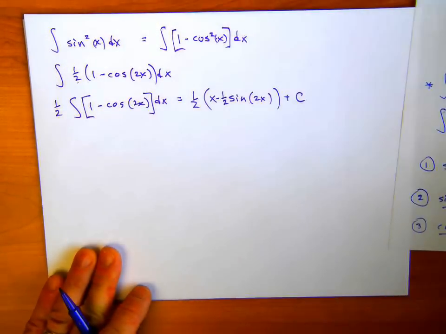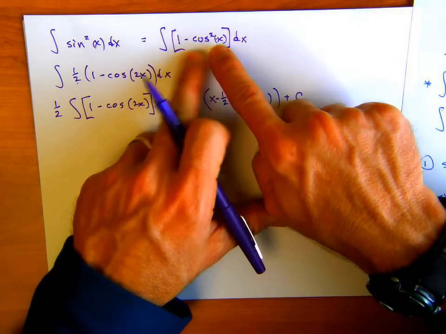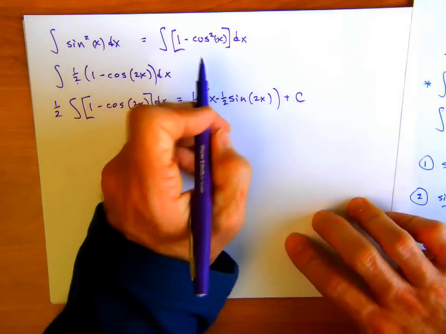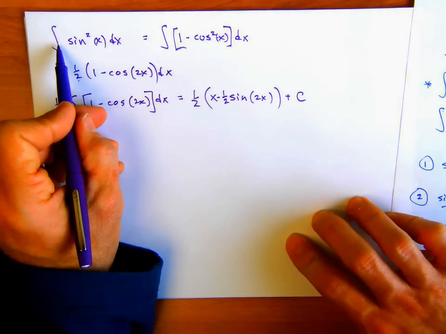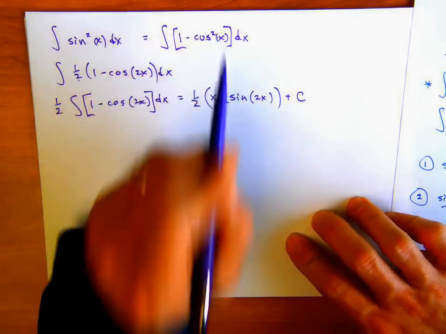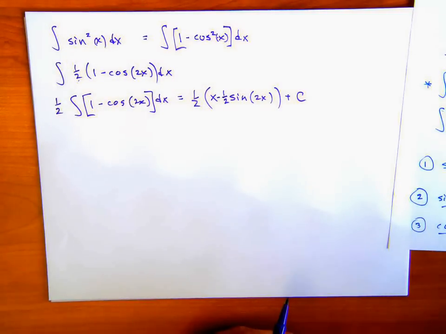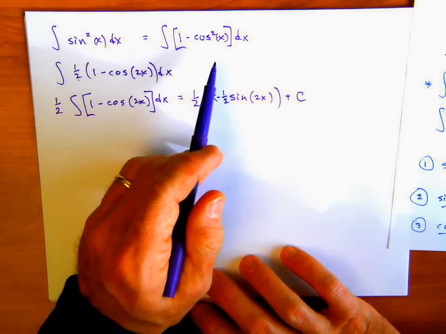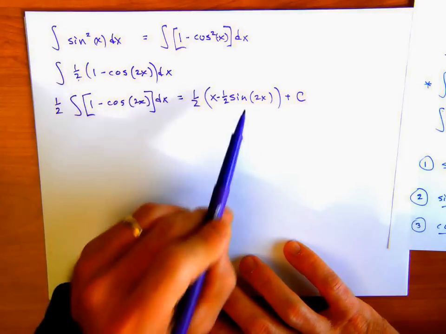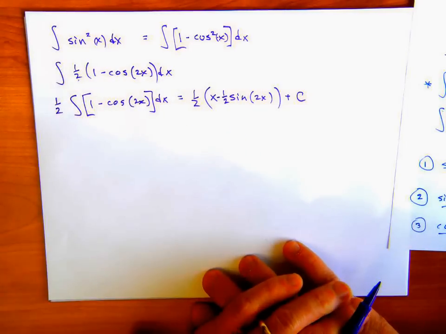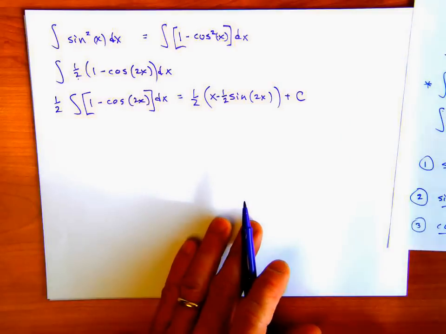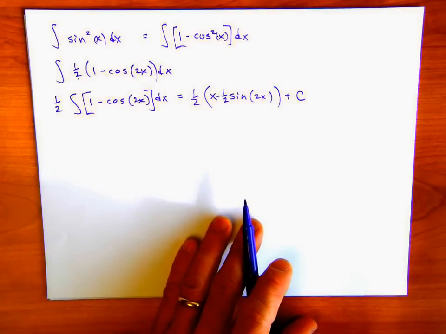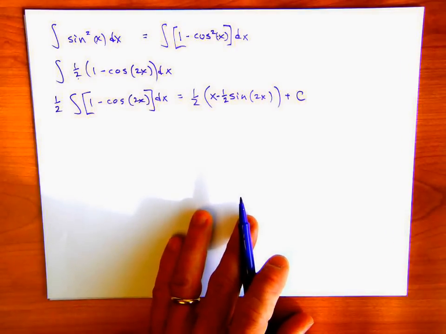All right, but notice this doesn't really help us, because now instead of taking the antiderivative of sine squared, we have to find the antiderivative of cosine squared, which we don't know any better, at least not without this type of substitution. So this is where these types of substitutions using the identities take a little bit of practice. You have to figure out what would be a useful substitution and what might not be so useful. And really that just comes with some practice.